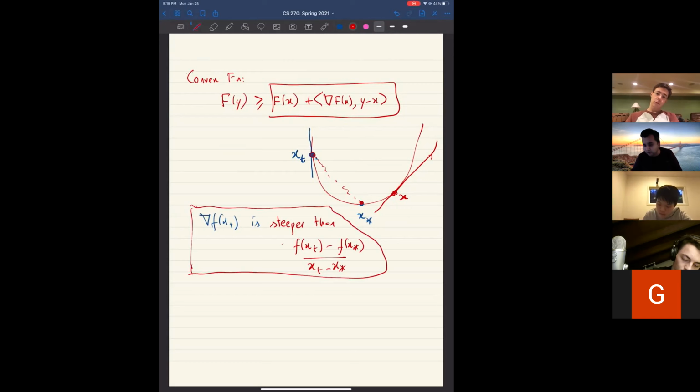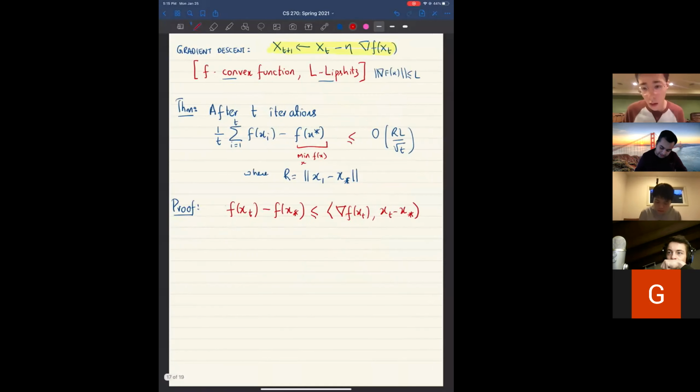In some sense, this is the reason why you're never actually lost in a convex function. If you have a smooth convex function, wherever you are in the domain, if you look towards x star, which is the lowest point, along that direction the gradient will be very steep, no matter how complicated the function is where you are. So that's our first step: we're just saying the gradient inner product is at least f of x_t minus f of x star.